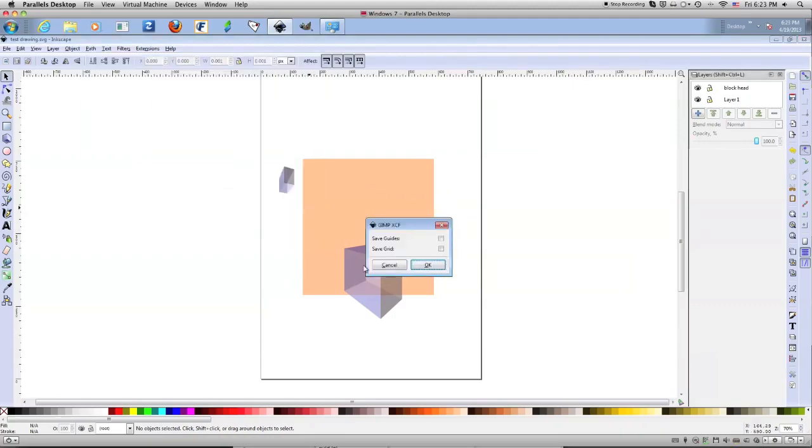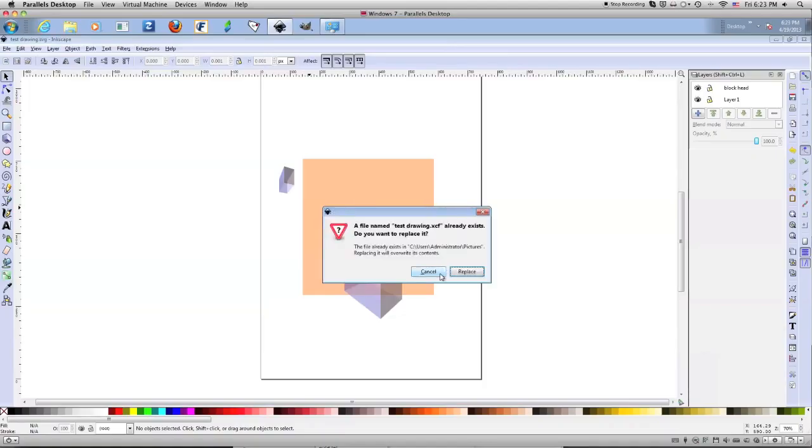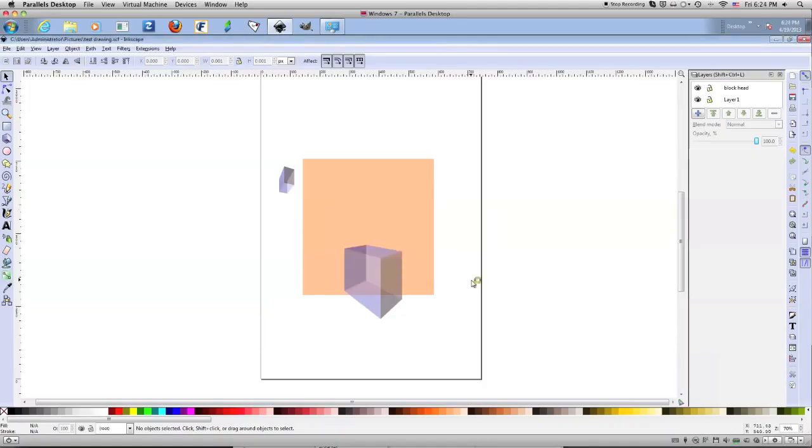Now, as you can see here, this feature also gives you options to save your guides and your grid, which won't be necessary. Alright, and while that's saving, we'll open up GIMP.